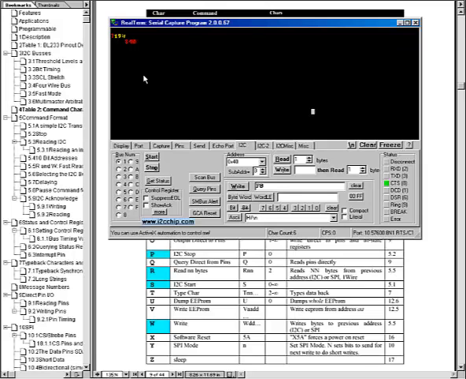We can put spaces in if we want. They're ignored by the adapter. I'll send out the data value F0 to the port and follow it with an I2C stop.